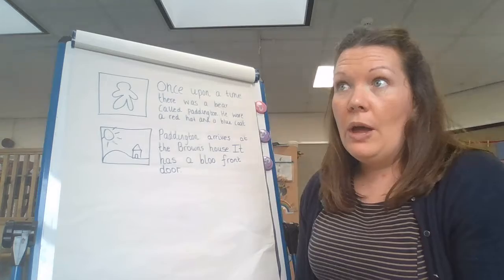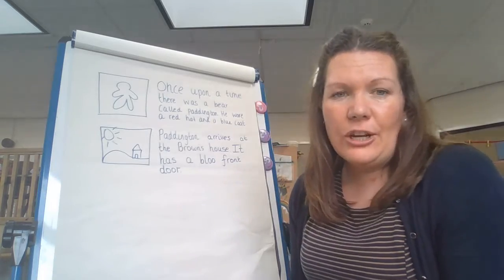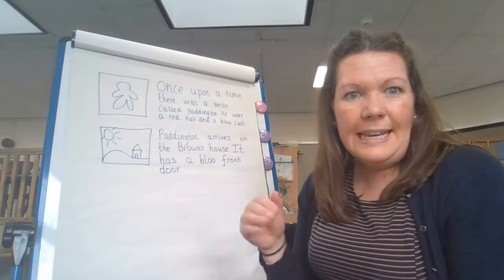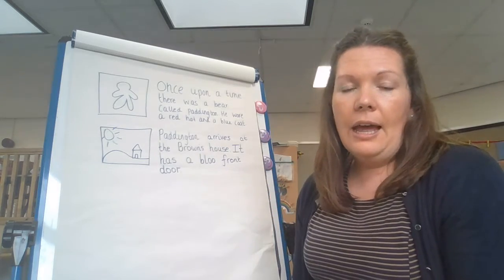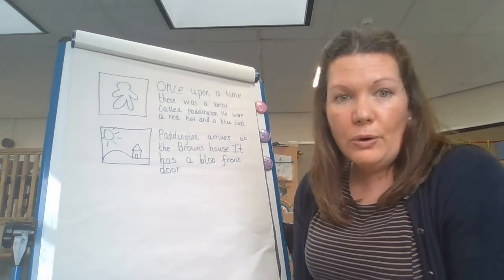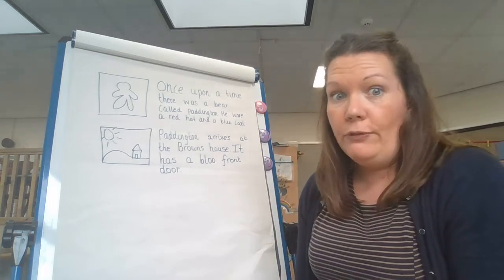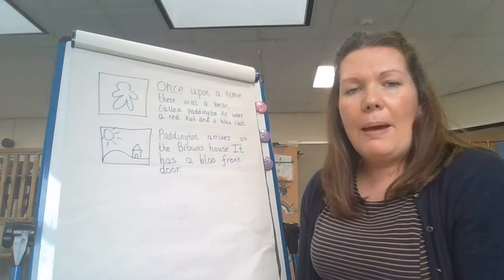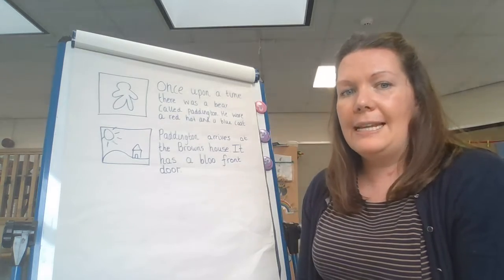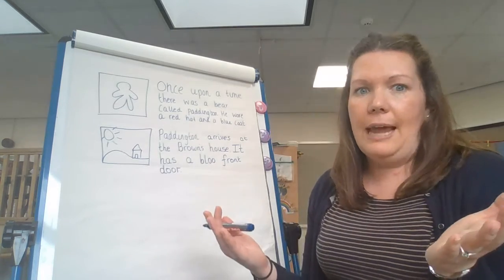You might like to do Paddington arrives at the station. What was the station? Was it noisy? Was it quiet? Was it dark? Was it nice and bright? You might do the bathroom. What did the bathroom look like? Did it have a bath, or did it have a shower, or did it have both? Okay, so have a think about where you'd like your setting to happen. Where do you want it to happen?